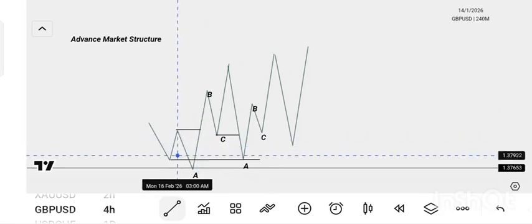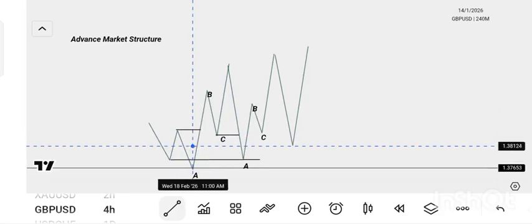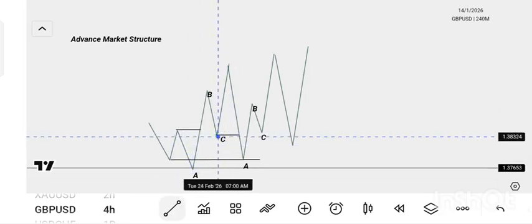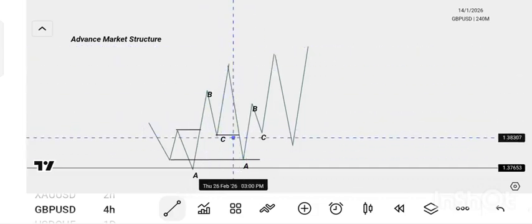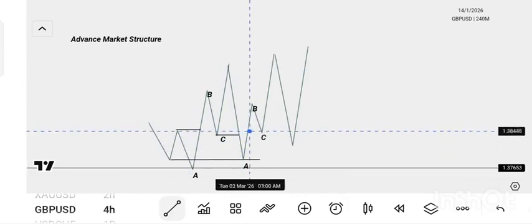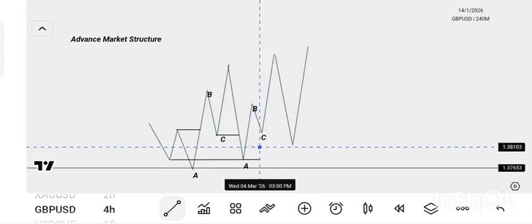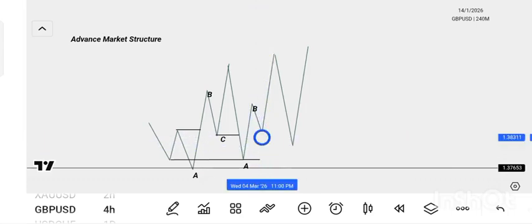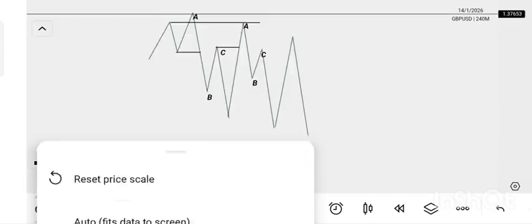No matter how many key levels there are, we are going to be paying most attention to the one closest to this liquidity. So it becomes easy for us to know our liquidity and our key level when we understand structure. You get what I'm saying? Same also for a bearish trend. The same thing goes.